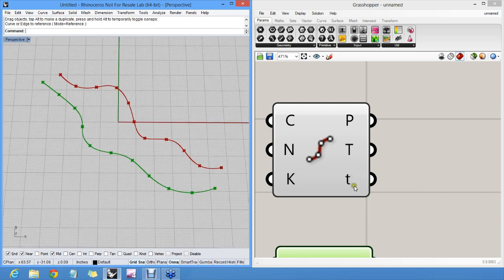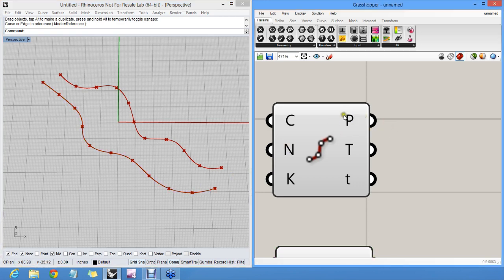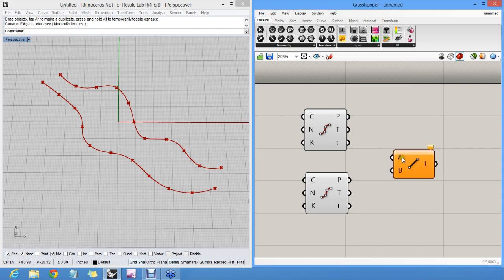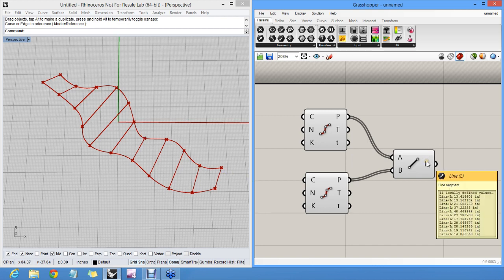We can use these numbers later if we want to evaluate different things about the curve, for example, curvature or torsion or some other property. But for now, we will only use the points. I'll make a new line component between 2 points. And this time, instead of setting points directly inside these input parameters, I will inherit data from these parameters. So these point outputs are shared with this point input, and these points go in there, and then we have 11 line segments as a result.